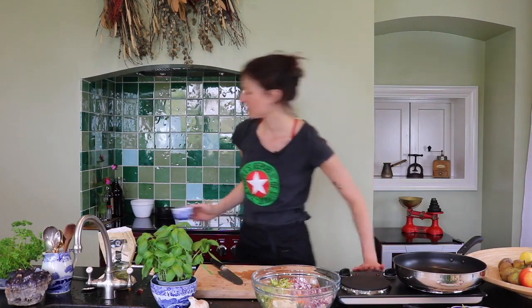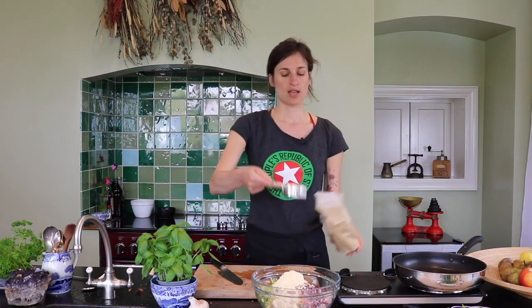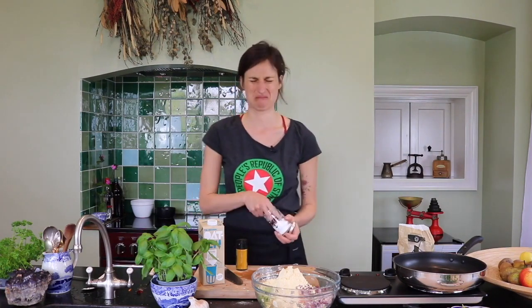I got Himalayan pink salt here. You can have whatever damn salt you want. This is from the Himalayas. The world is a crazy place. This is where I find measuring not a bad idea at all. Add 1 cup of flour. Have a little stretch. Oh, life can be so tense sometimes. Oh, trying to do so well.